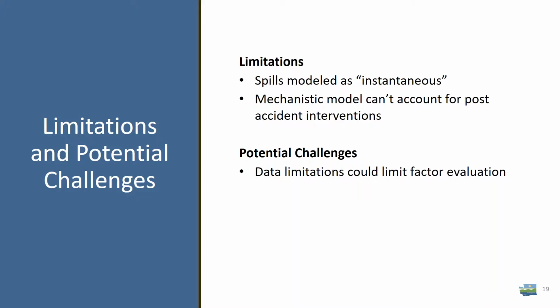But there are also challenges on the statistical side of things as well. Depending on the data that we find in the population of interest that we select, we might not be able to incorporate many or any contributing factors. That means if we only find a small number of oil spills resulting from a given hazard type or a specific vessel type, we might not be able to evaluate statistical relevance of vessel speed or age, etc. And another factor here is that not all incident reports are going to include the information we might want them to. Things like bottom characteristics, or angle of collision. So we're going to be limited by the quantity of the occurrences that we're able to identify, as well as the quality of the data that accompanies them.